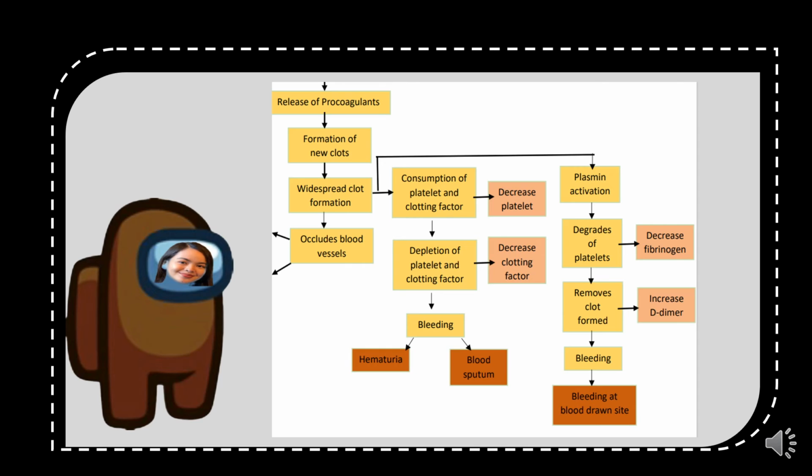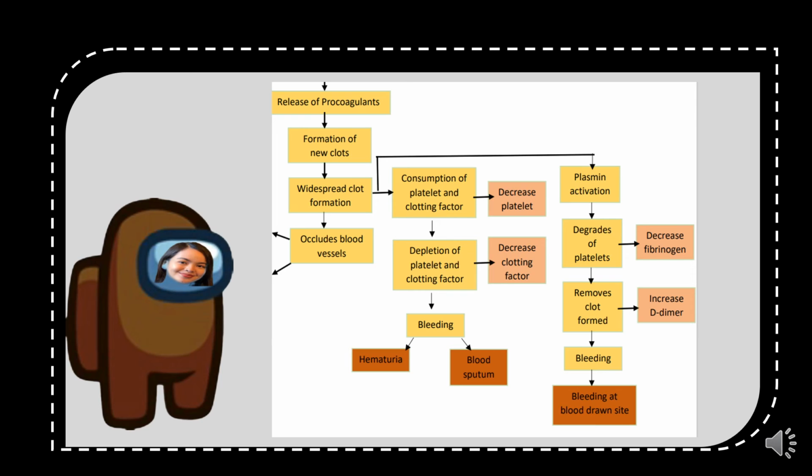There is a presence of low platelet level and prolonged PTT and APTT due to the depleted clotting factors, where we know these two determine the time and ability to produce a clot. With this, bleeding may take place. This may manifest through urination with blood or hematuria, or blood in the sputum.